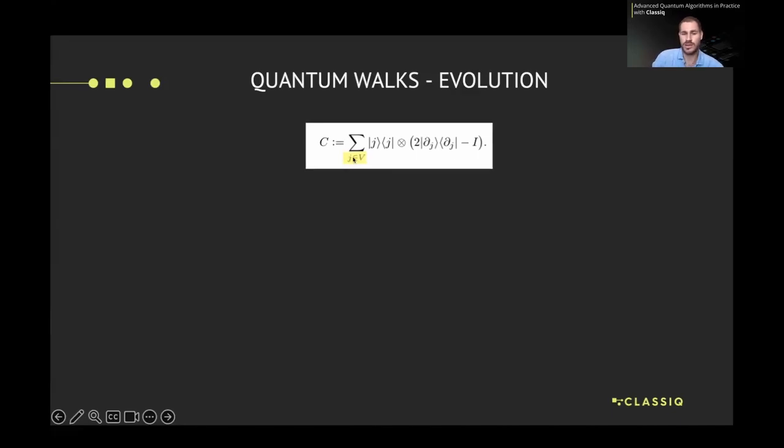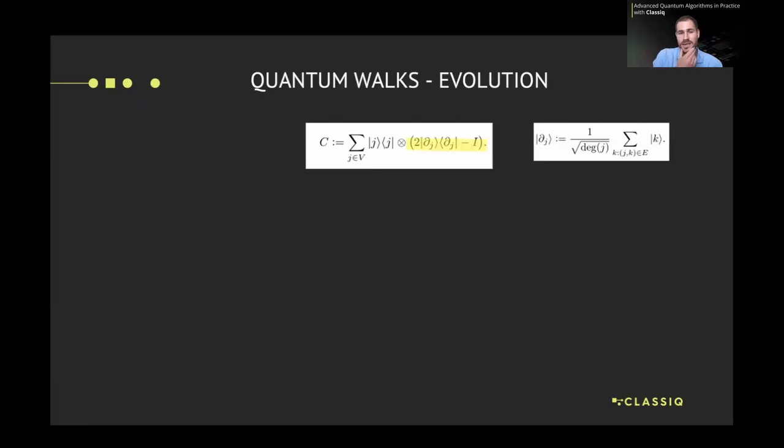First step, we have a summation over all the vertices J in the graph. One way of doing it is doing a Hadamard transform over all the vertices. But another way, and maybe more appropriate for this example, is to do a repeat. So we want to repeat over all the vertices that we have, and here the index I represents what we have here as J. The vertices here is the QNUM that encodes all the vertices of the graph, and we want to iterate over all the vertices in the set V. First step.